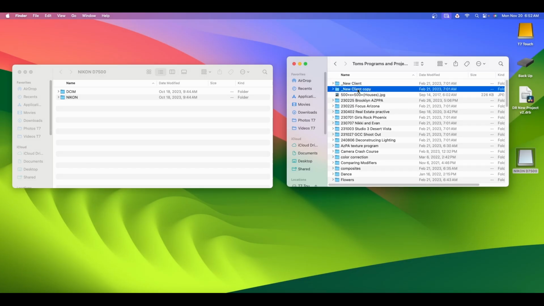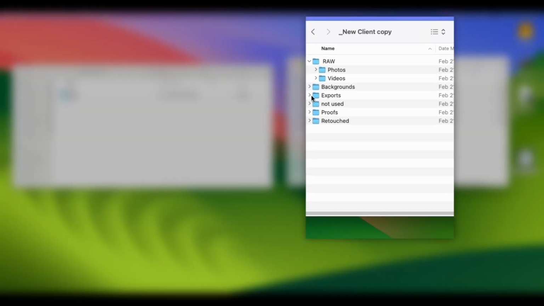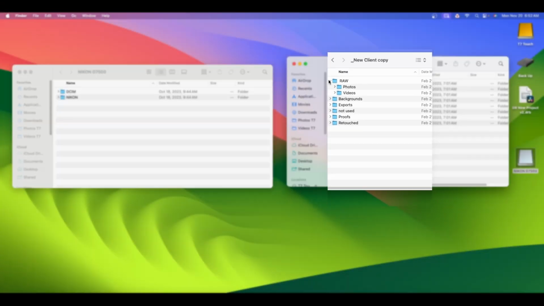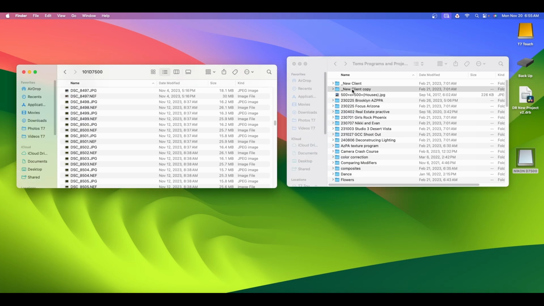Once it duplicates it, I have these folders in here. So I have raw, photos and video, backgrounds, exports, ones that were never used, proofs, and retouched. We went over that, but I just want you to see it here under the operating system, Finder for a Mac. So the first step after I copy my folder structure for a new shoot is to rename it.